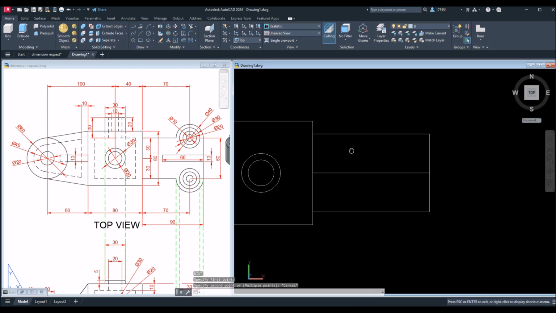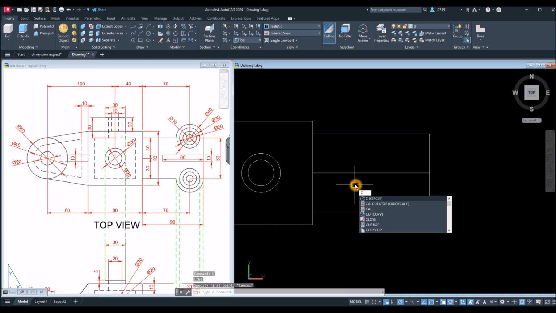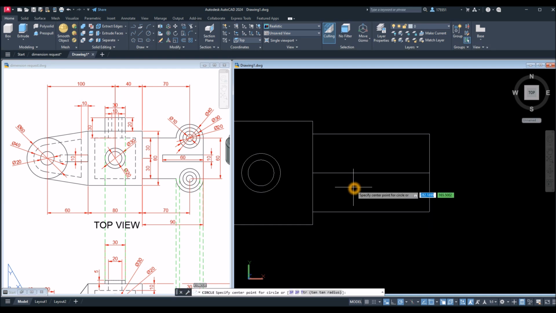Now the next thing to do is create a circle, and the distance from this endpoint to the center of the circle is 70. So what I'm gonna do is just draw a line, or maybe C for circle directly, and just specify the center point of the circle.